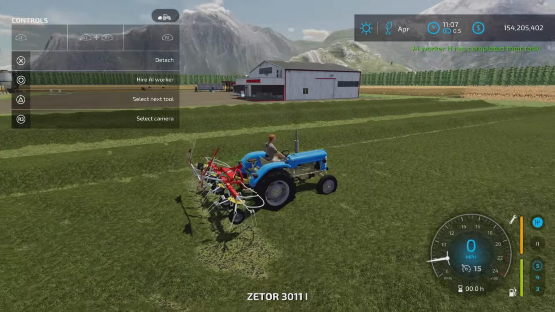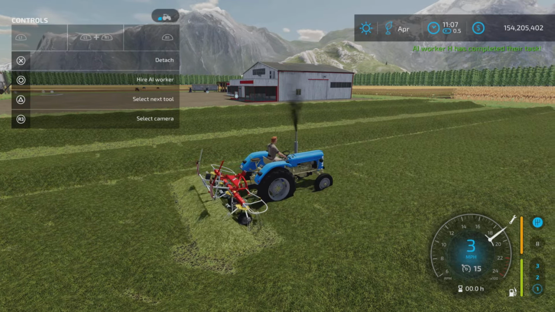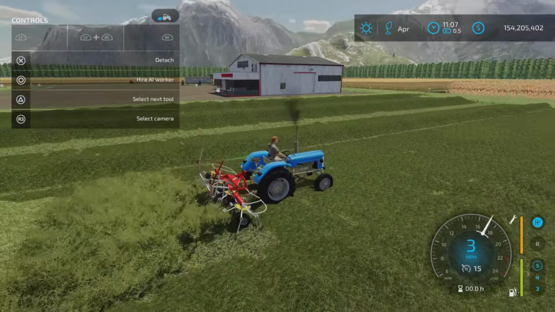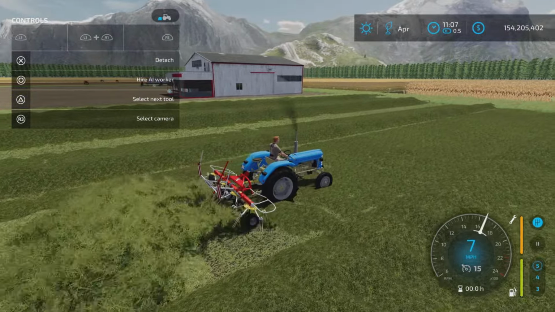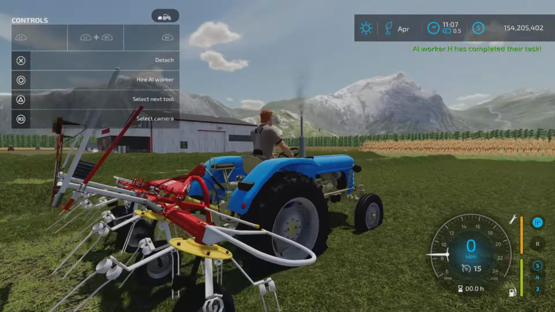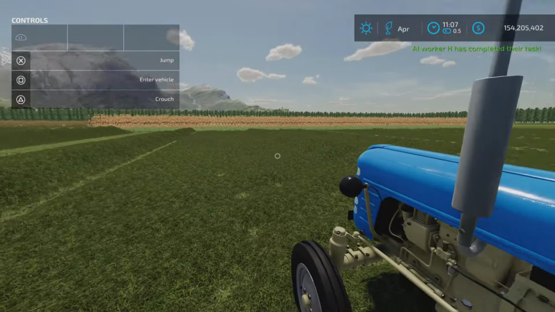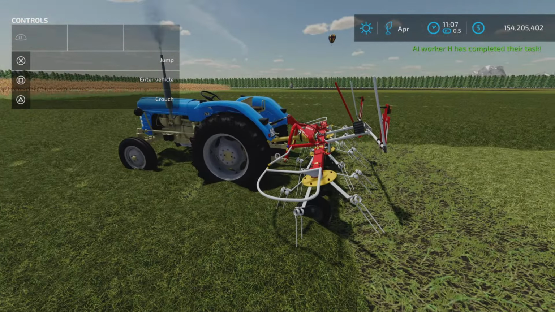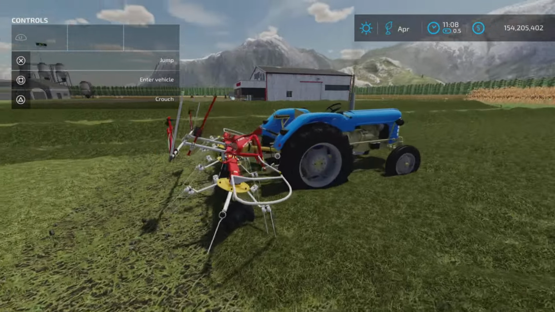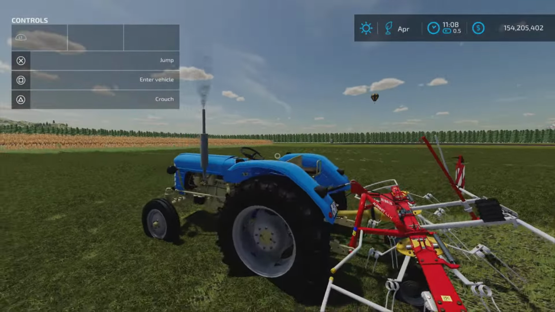How about a tedder? Put that down, drive forward. I can ted grass. Look at that. No problem. Base game tedder. Hire a worker? Nope, won't do it. Is it because it looks like the implements are riding a bit kind of high where they're attached? Is this why? I don't know why workers weren't working.